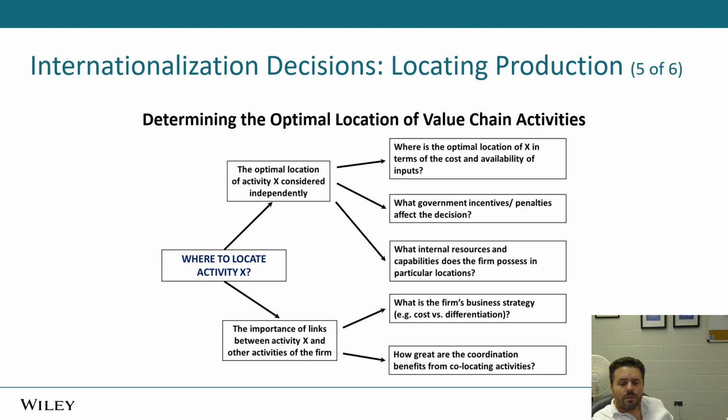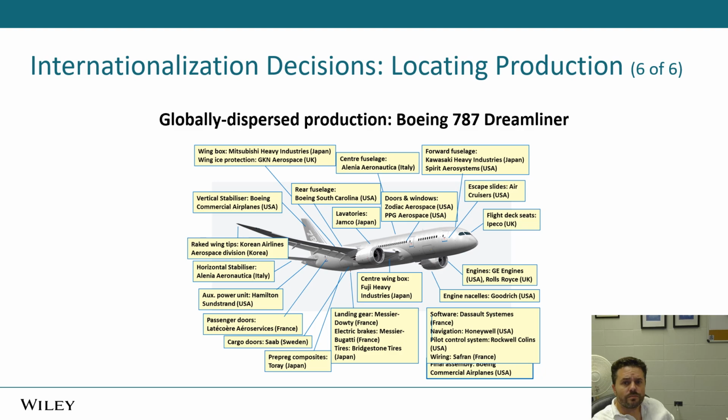And do we need to co-locate activities? There are sometimes coordination benefits. It's often beneficial to locate R&D near your marketing team, for example, so that there can be feedback between new innovations and inventions in R&D and your people who are actually looking at new products in the marketing team. So it might make sense to have both of them in the same location. Apple has those two activities both located in the US so that you can get coordination between marketing and R&D. Here's another example, but this time more visual, looking at all the different places that the parts are made for a Boeing 787.